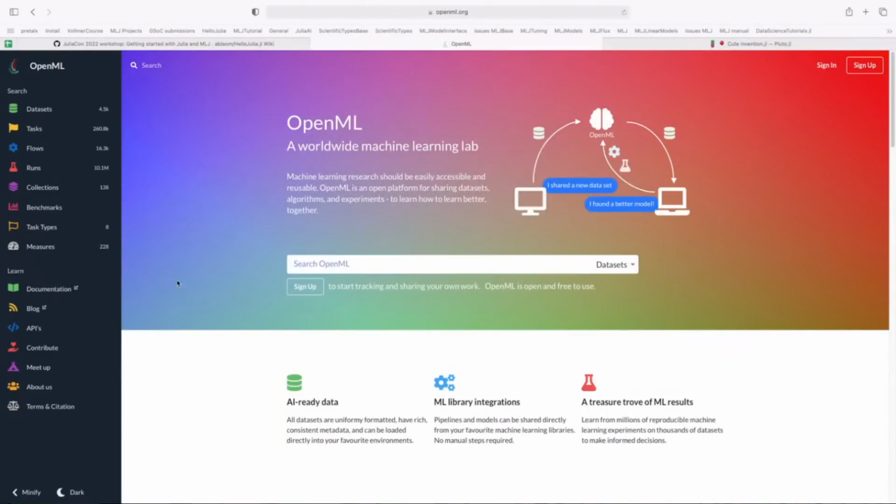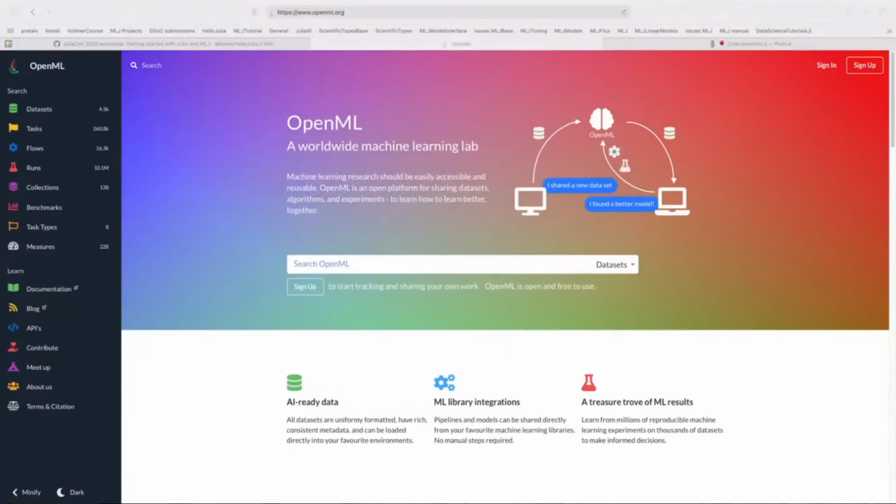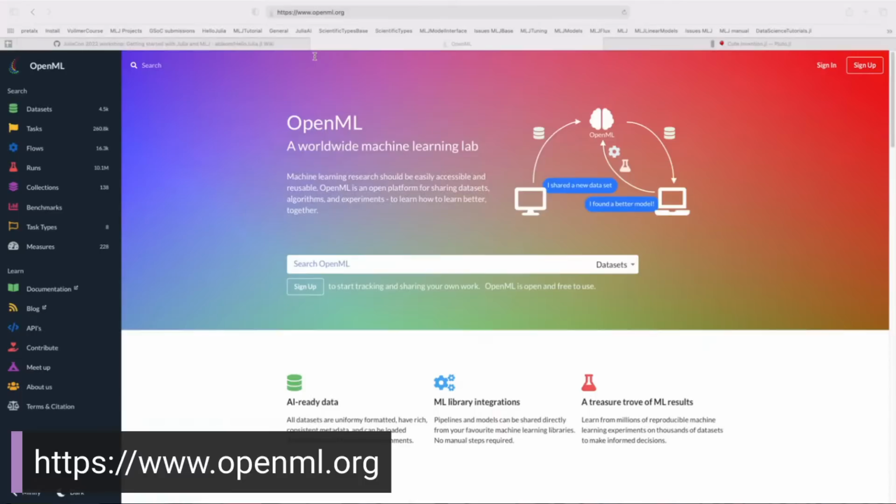And if we go to this website, openml.org, why can't I create a banner? Let's maybe create a new one. Copy this in there. And let's view the banner. So if you go to this website, you get OpenML. And what is OpenML? It's a platform for sharing machine learning things. Those things could be data. You can also share machine learning runs and results and so on. But we're just going to be worried about using it as a source of data.